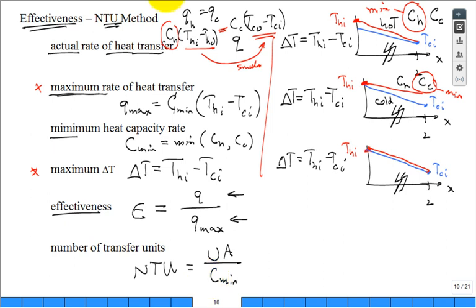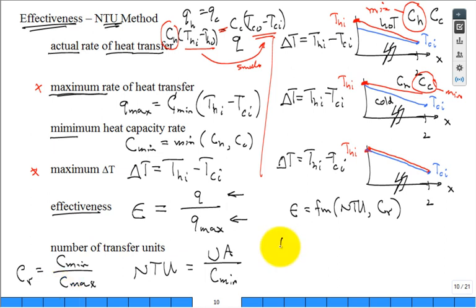So, people have figured this out a long time ago, that you can analyze parallel flow, counter flow, cross flow, shell and tube, all kinds of heat exchangers, and you get relationships where you can get the effectiveness as a function of the number of transfer units and CR, a ratio of minimum to maximum heat capacity rates. Maybe I should have put that in. CR is equal to C min divided by C max. If C min is equal to C max, the ratio is 1. But it'll only get less than 1. It'll go from 1 down to 0, CR.